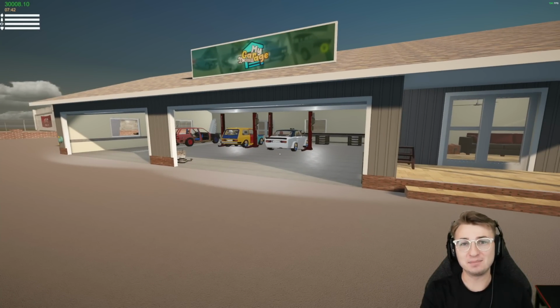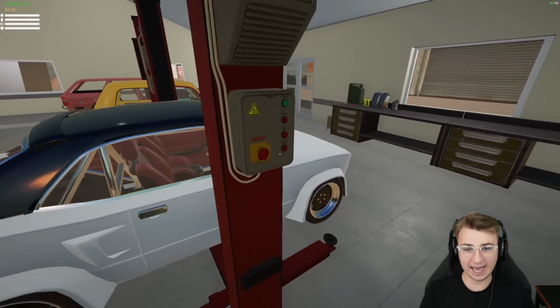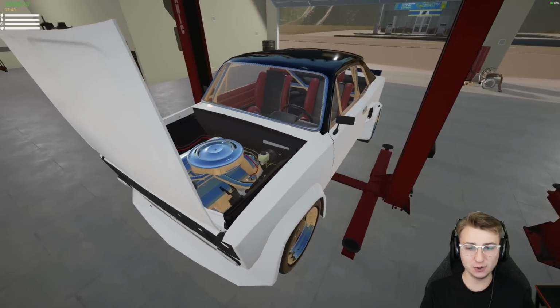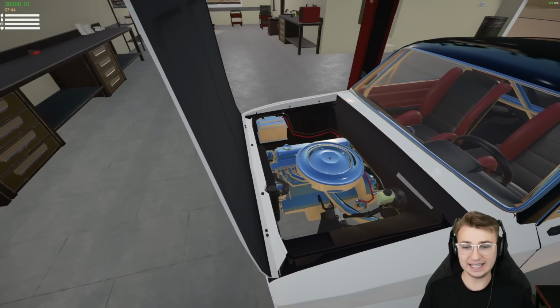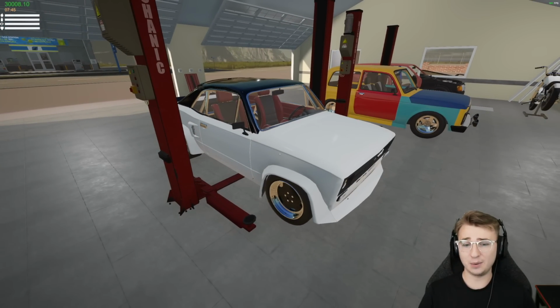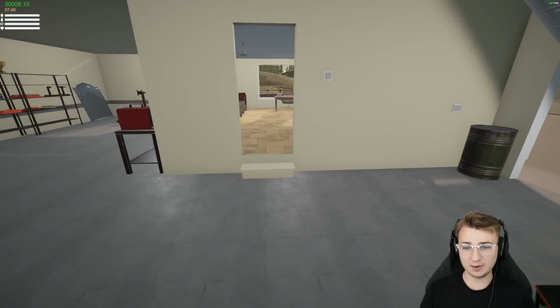It'd be greatly appreciated. In the last episode, I spent a boatload of cash on a brand spanking new slant six here for our lad Coupe, and then I thought it'd be a good idea to spend even more money on top of that, making every single engine component chrome, even the battery. Like, even the battery is chromed up, but this thing's looking good. It's running right. However, there are a few things that we need to tweak before we take it out and start doing a couple of races today. I'm very, very excited to do them.